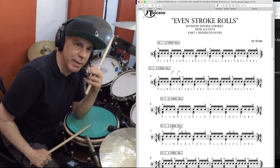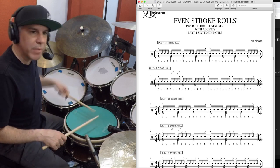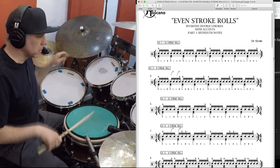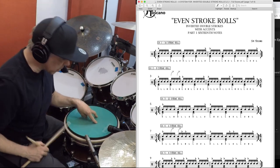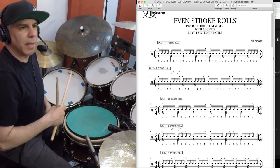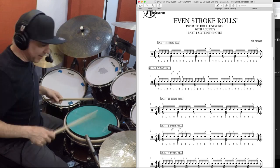So we're doing this even stroke rolls deal, okay? Basically what we're hearing is this. I'm just going to demonstrate it. It's a single stroke at the top and a single stroke on the end, just like a 6-stroke roll, right? If we were doing 6-stroke rolls, notice we have a single stroke in the front, 2 doubles in the middle, and then a single stroke on the end. Sort of like Stanton's term of making sandwiches. It's like a right, left, left sandwich with one slice of right and one slice of left. I'm just trying to coin his term.